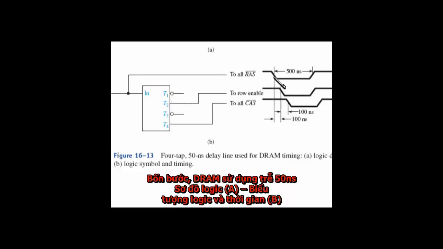so we have a 100 nanosecond delay from this low edge to the first low edge. We'll use that for our row enable, RAS. And then the CAS will go another 2 taps to get another 100 nanosecond delay from that. So these give us the precise timing delays that we need for our RAS and CAS signals.